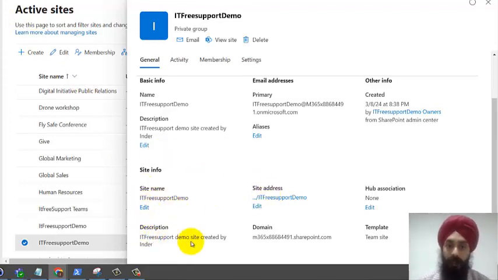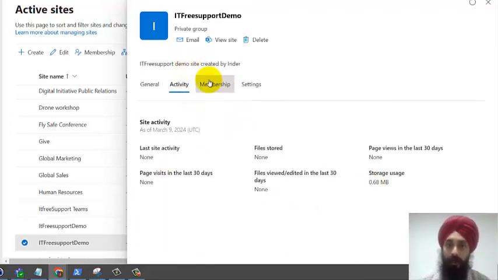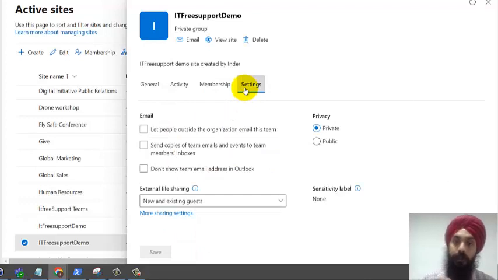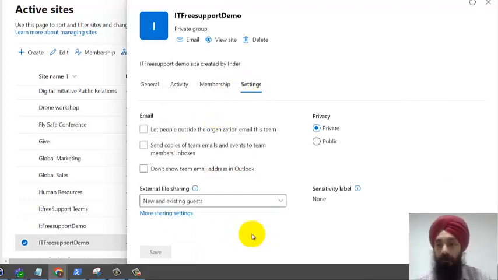Then we have the site name, description, domain, and the site template that was used. Then we have some basic activity related details. Then we have membership, as I said already, the groups, and then we have something called settings. Settings is where you would be spending some time. Like I've said, privacy, which should be private or public.